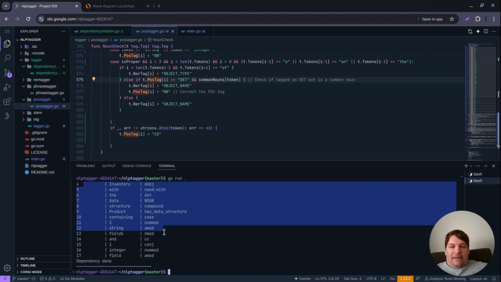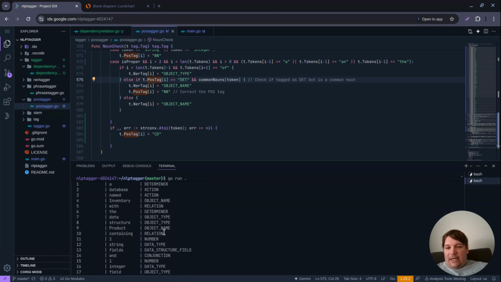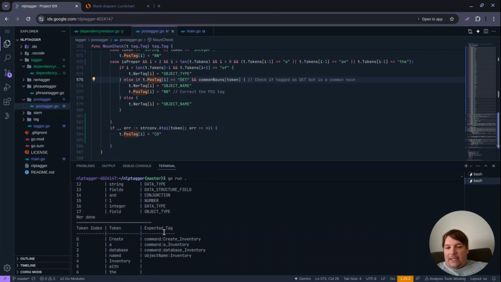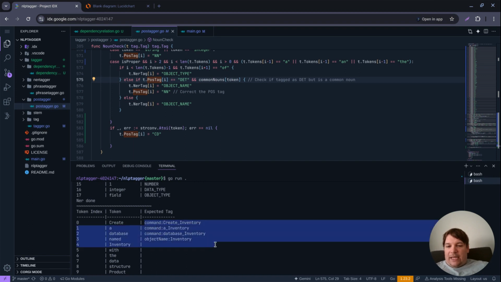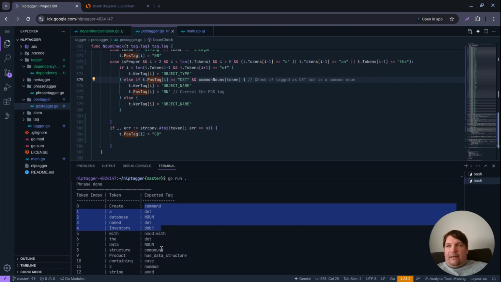It can have errors in the sense of it not doing totally what you think it should be doing. But the point is to try and get this part more correct. Obviously you'd want to use a combination of phrasing and dependency tagging to make sure that it's more exact.